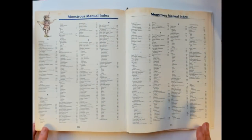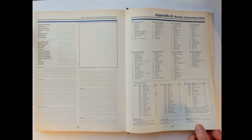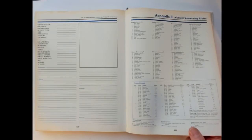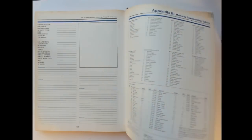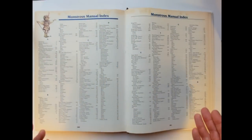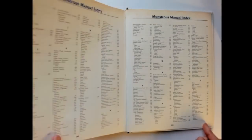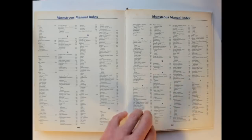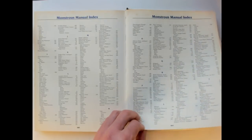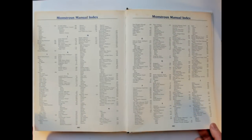And this is what's weird about the books that we get nowadays. This has got an appendix, and goes into some basic summoning tables. And then we do get how to summon creatures, and so forth. But there's an index, a legitimate alphabetical index of all things to put in a monster manual, an appendix. Look at that. Isn't that amazing? I know that in modern day now it looks more like the contents page in the front, but there's something to be said for the good old index.